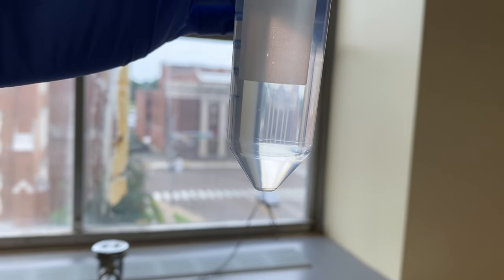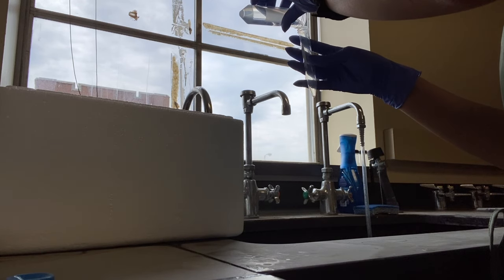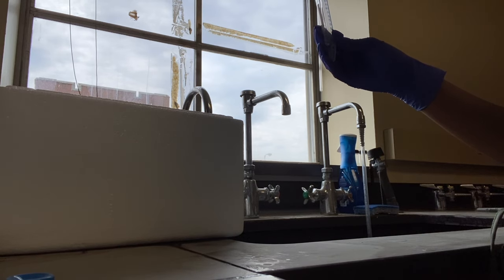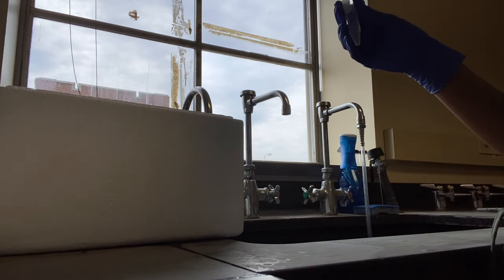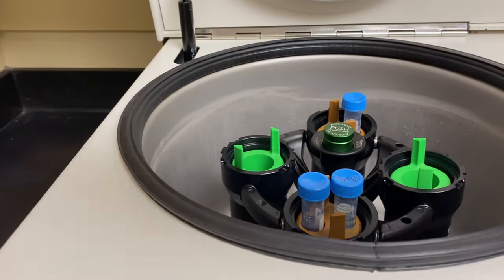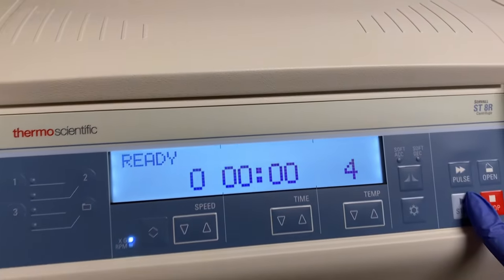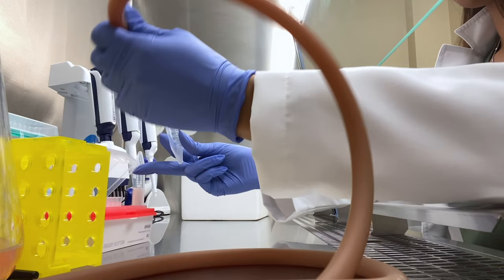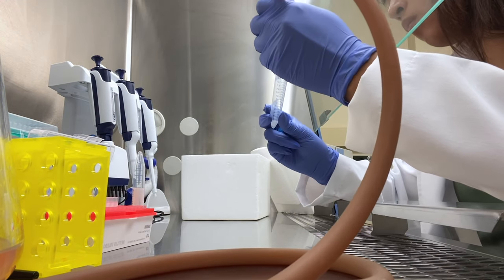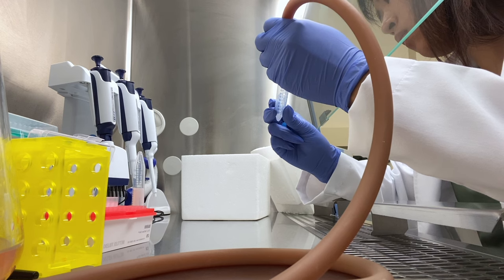And maybe the sample was too diluted. So I'm gonna split it up into smaller Falcon tubes and see if something will settle if it's a smaller volume. After centrifuging it the second time, I still didn't see anything at the bottom, but you can kind of see some teeny tiny cells dispersed throughout the sample. So I went ahead and just kept going forward.